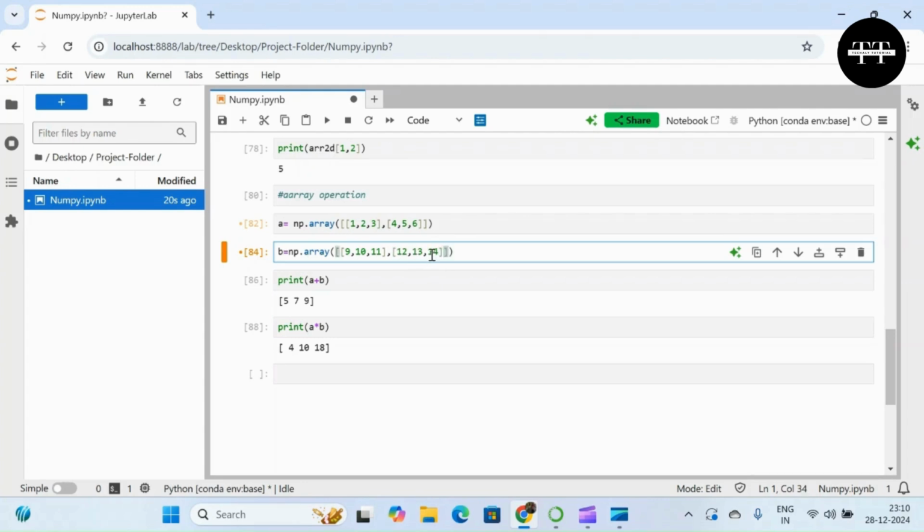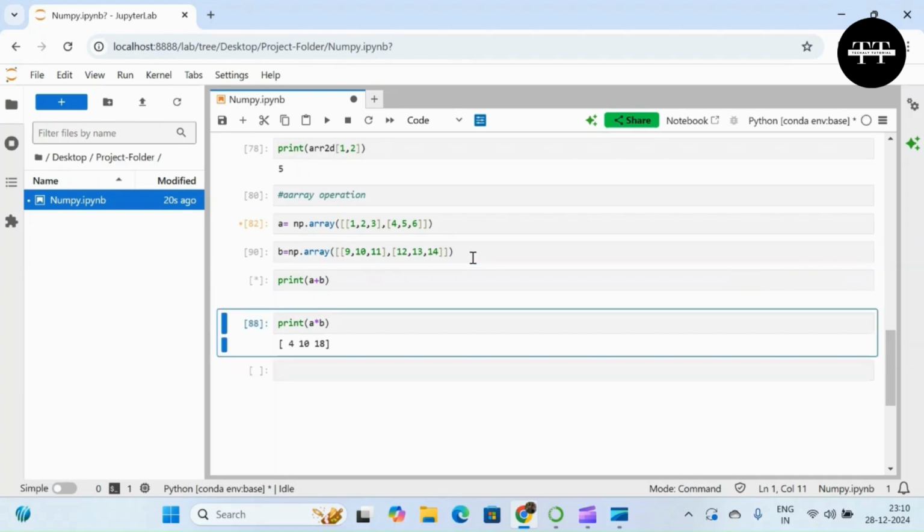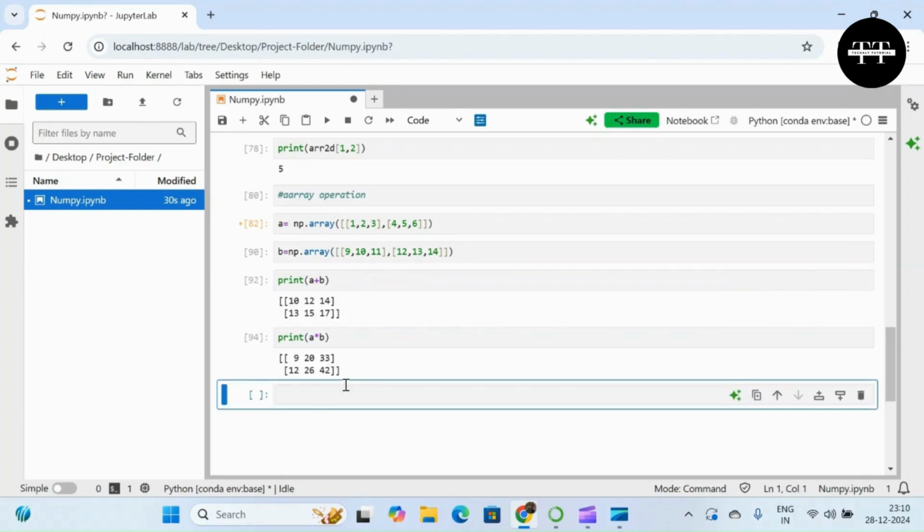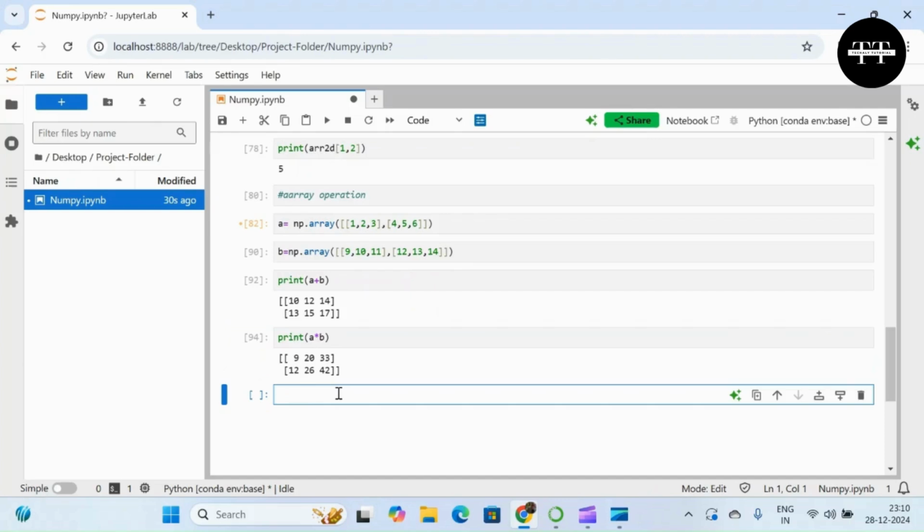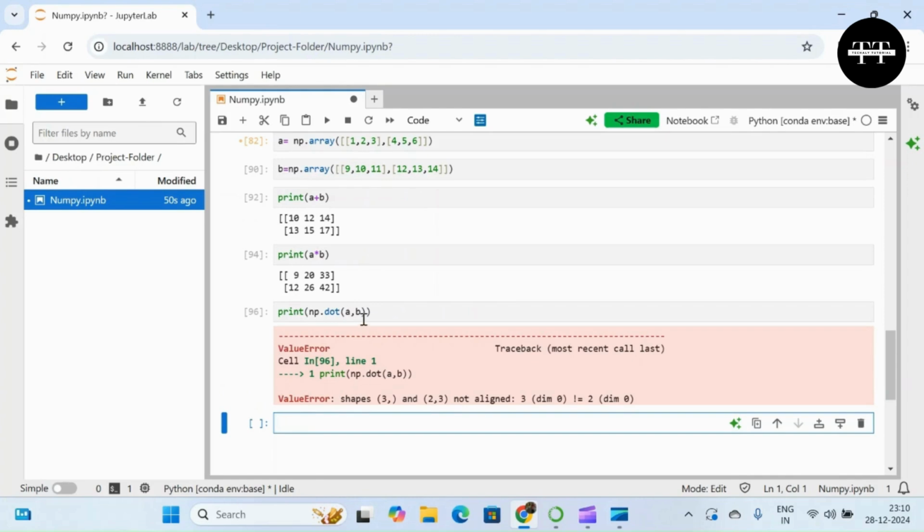Now what I need to do for matrix manipulation is print np dot a and b. See what output will come. Why is it coming like that? Shape is not aligned with dim.